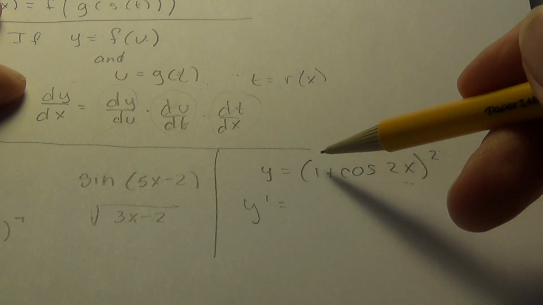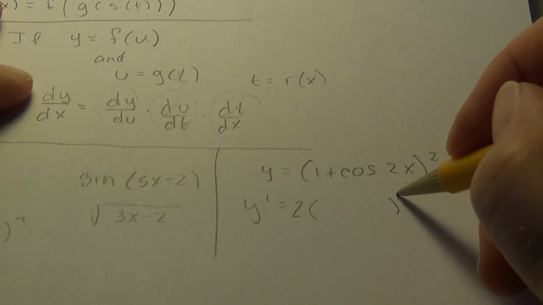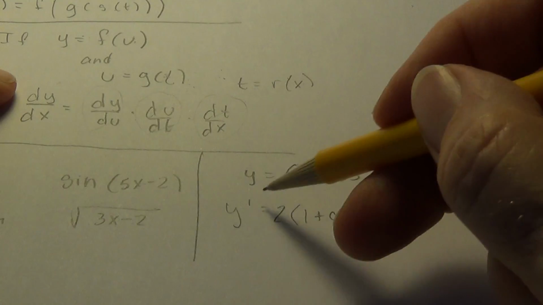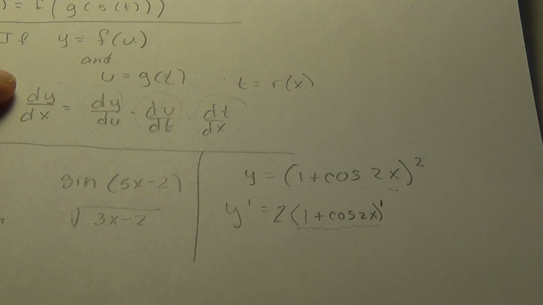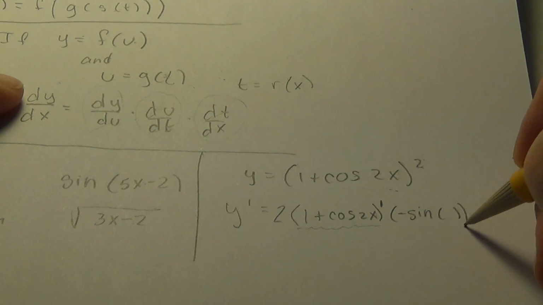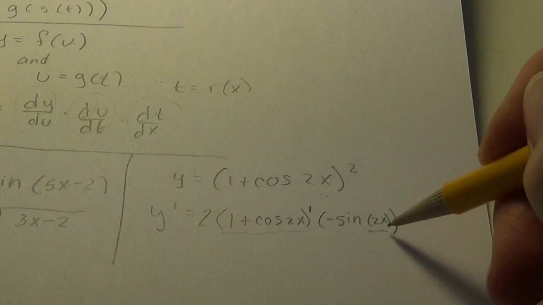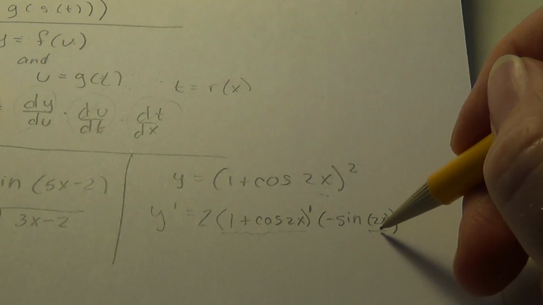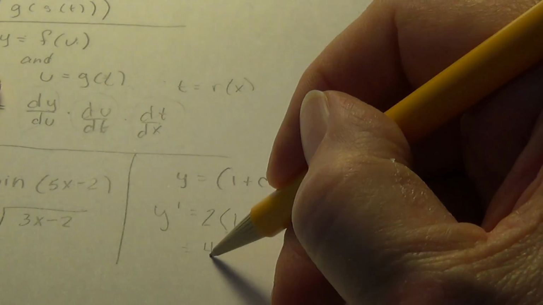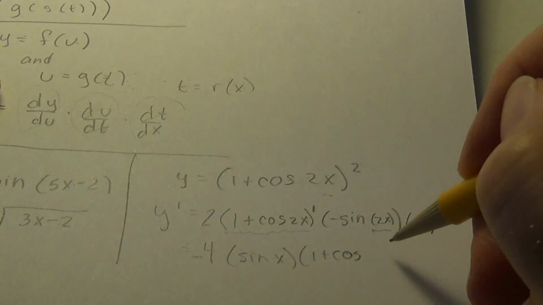So we're going to take the most outside function, so we ignore pretty much what's in here. And the 2 will run down in front and reduce to a 1, usually unwritten. And I'll go ahead and write what was in here. It doesn't affect this part. So now we want the derivative of that. And so the derivative of that is a negative sine of something. And that time, the part inside is 2x. It's not changed. And now we finish, because this is also a function, by multiplying times the derivative of the inside, and that's 2. So pulling that all together and cleaning it up a little bit, we get 4 and a negative out in front, sine of 2x times 1 plus cosine of 2x.